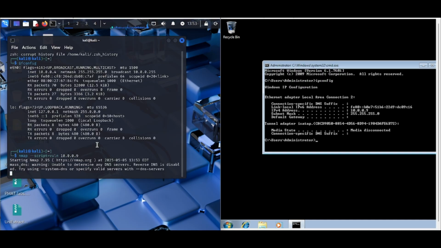First thing we want to do is run an Nmap scan, and that way we can look for any vulnerabilities.